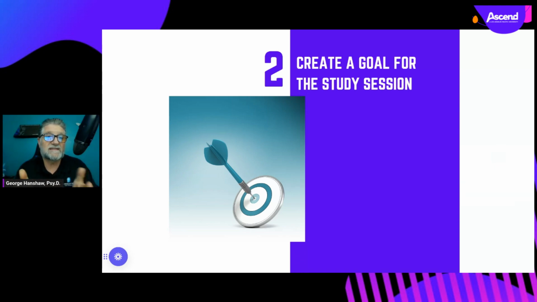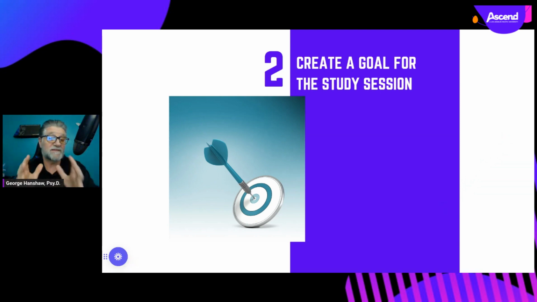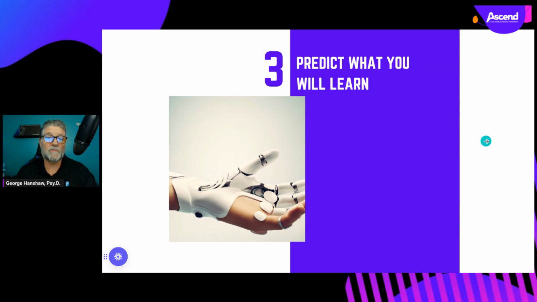So a study session goal. I was reading a paper, and my goal was to be able to utilize content from this paper that I was studying to help me creatively solve a few issues that I was running into, and it actually helped. It took me 45 minutes, and I used these strategies, and now that content is stuck with me because it helps me to create more networks within my own mind to really solidify that new knowledge with previous knowledge that I've already had. But we'll get into that.